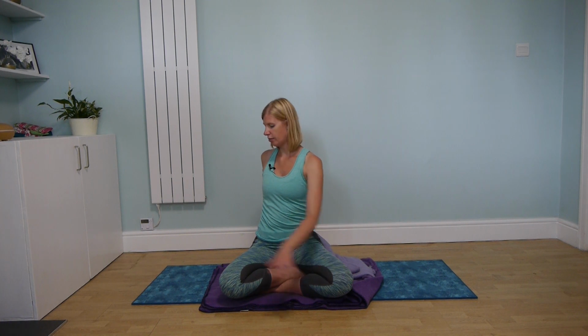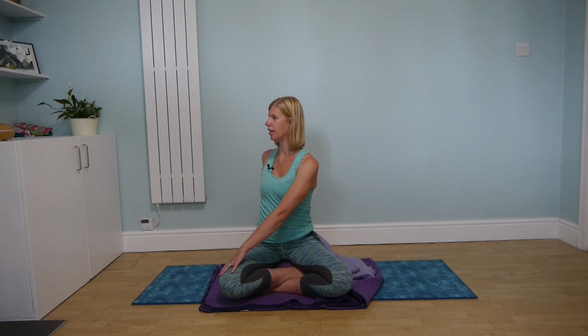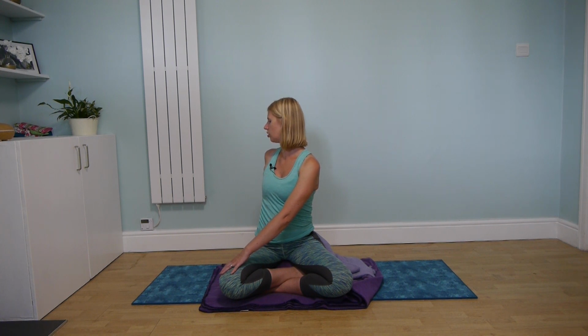Other side, right hand behind you, left hand onto the thigh. Lengthen and then gently twisting yourself towards the right. Doesn't have to be a huge twist. Good. And slowly coming back to center.